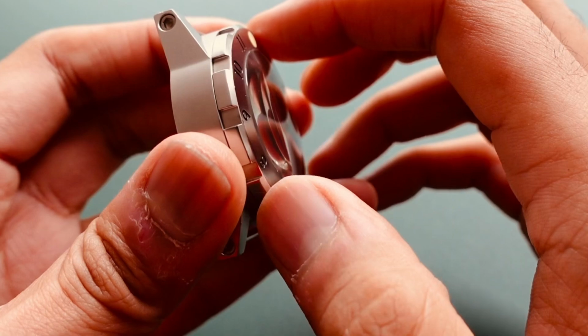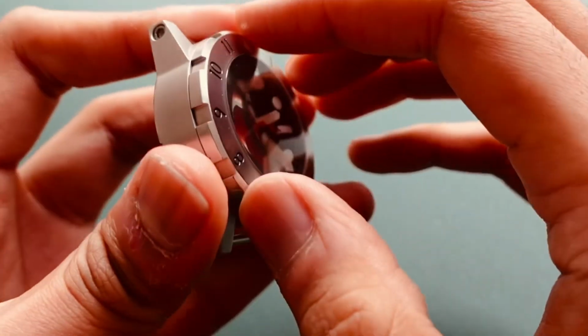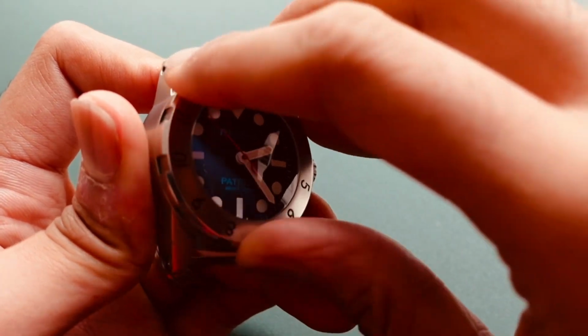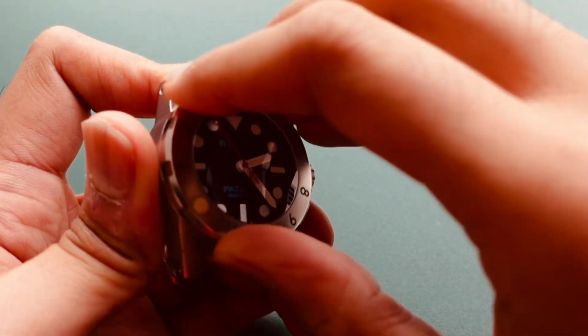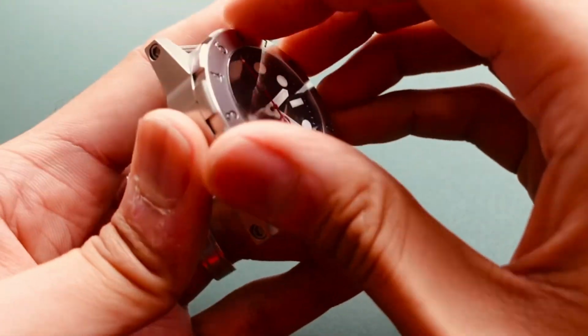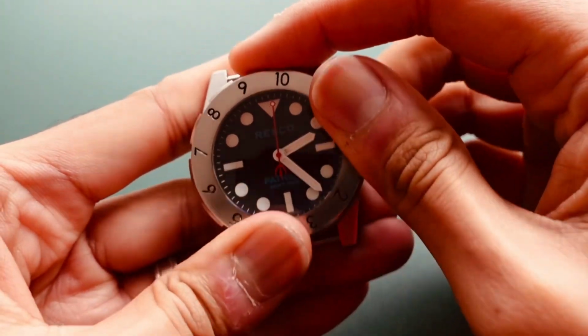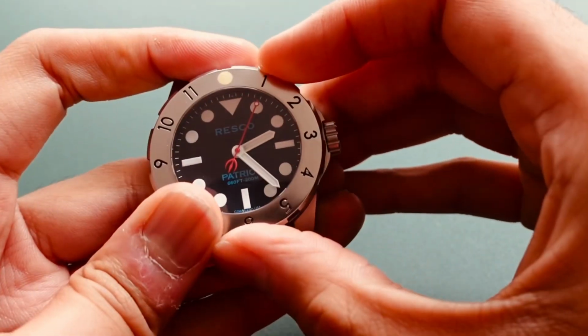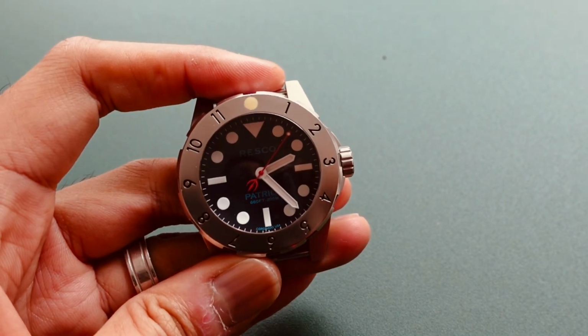Let me show you the bezel action. It's a really chunky, really cool bezel, and I really love the action on it. Listen, it's not too loud, you know what I mean? It's not too ratchety. It's super secure. So the build quality, I think it's just really excellent. Let me get it on my wrist and we'll keep talking about it. Okay, I'll be right back.